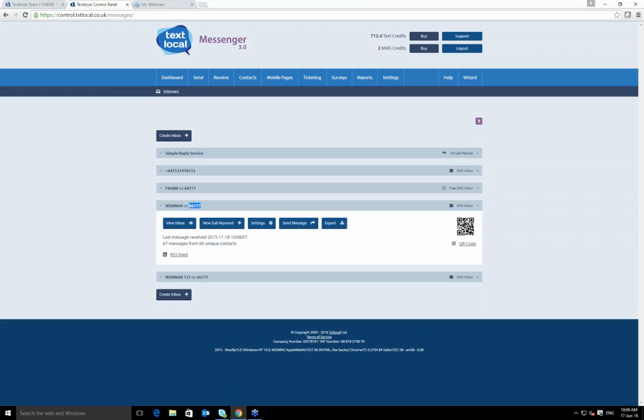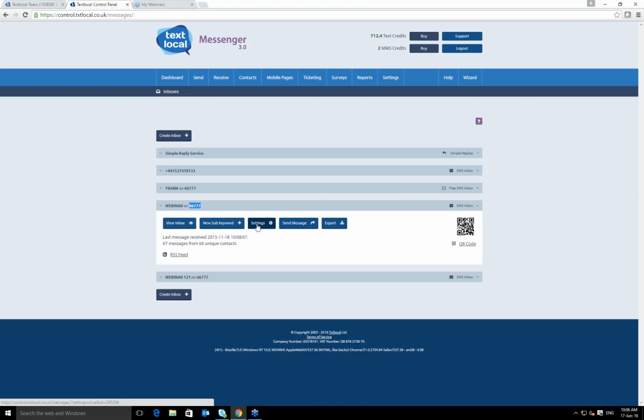What you would then do is advertise this keyword and shortcode combination in all the places that your target audience are going to see it. So perhaps on the tables in the restaurant, on the bar top, perhaps on any display screens that you have up and around the venue, with a call to action to text in. So text in for discounts, text in to win, text in to receive updates about menu changes. What will happen is naturally over time people will start texting into this number and automatically opt themselves into your database. Another neat feature of the keyword on the shortcode is we also have the ability to add an auto response.